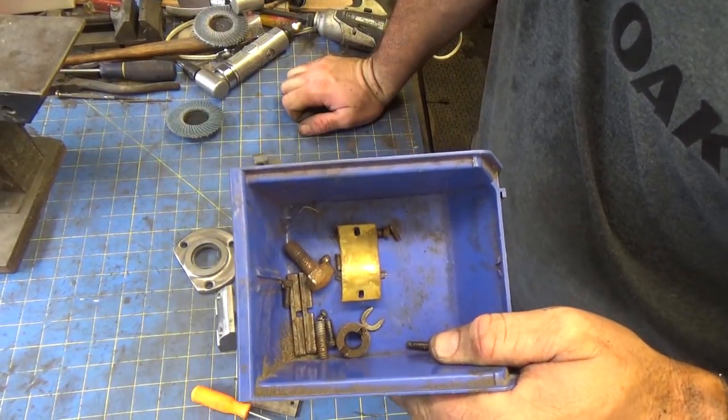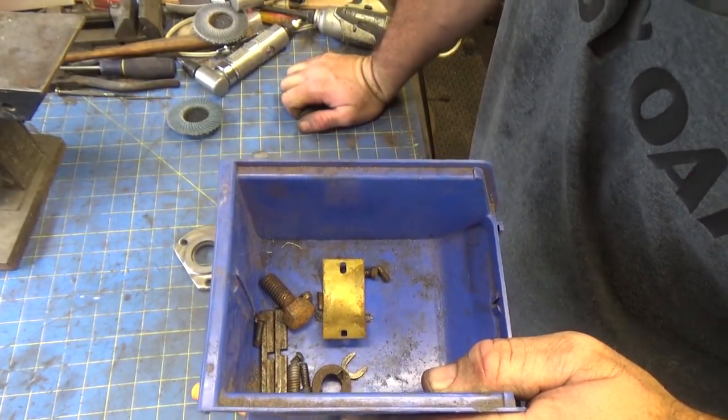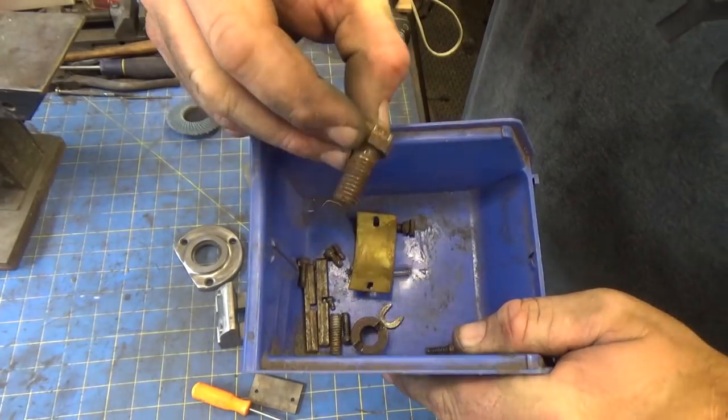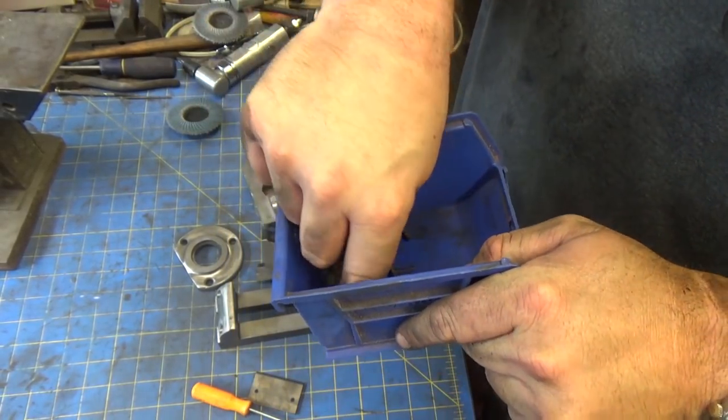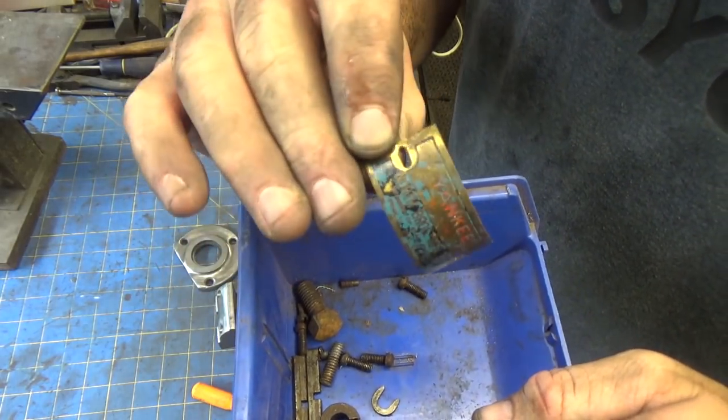So I have some real small pieces that I'm going to clean up off camera because it's going to be too tight of a shot, and it's just going to be me wire wheeling some stuff. So that's not anything you haven't seen before. And I'm also going to probably sit down with a fine toothbrush and try to clean this off.